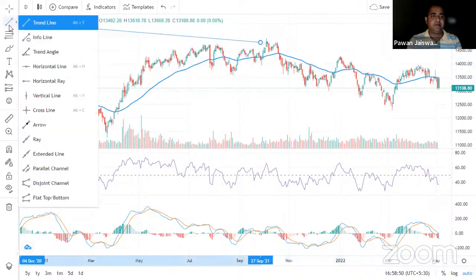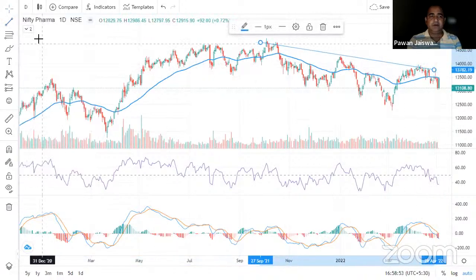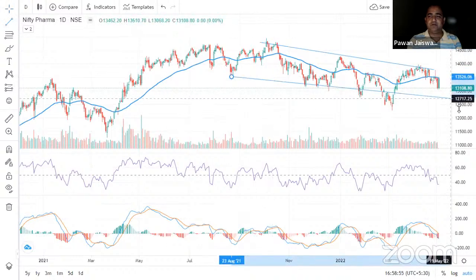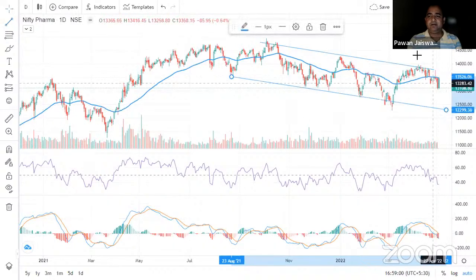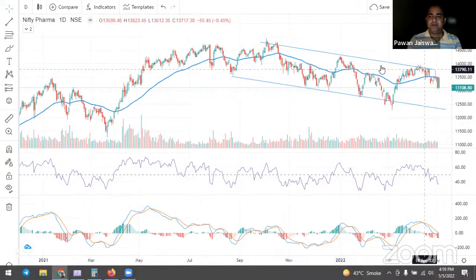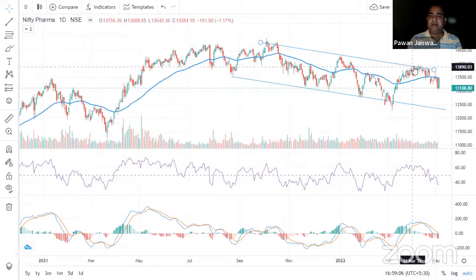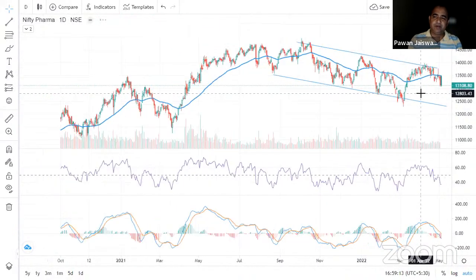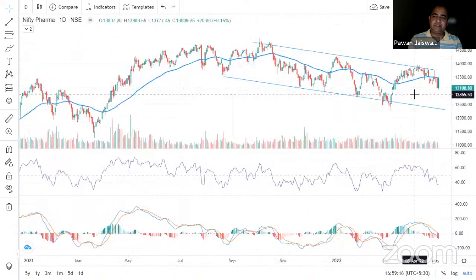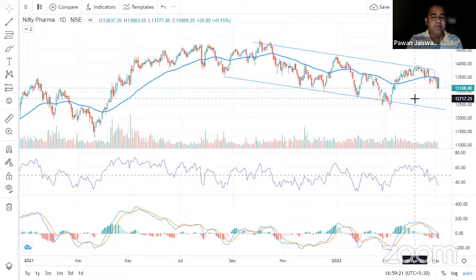Another thing is that it is trending in this downward sloping parallel channel. Just a few weeks back, here, it once again took resistance around the upper band of the channel, and now it is trending with a lower top, lower bottom formation. After touching here, I can say that it is not looking that attractive. But at the same time, it is not looking that bad as well. But yes, I'm not denying further correction from here.